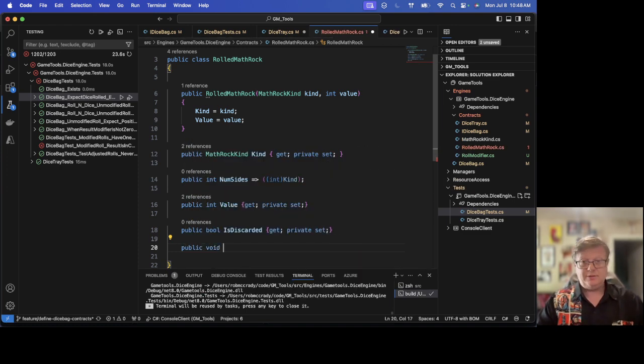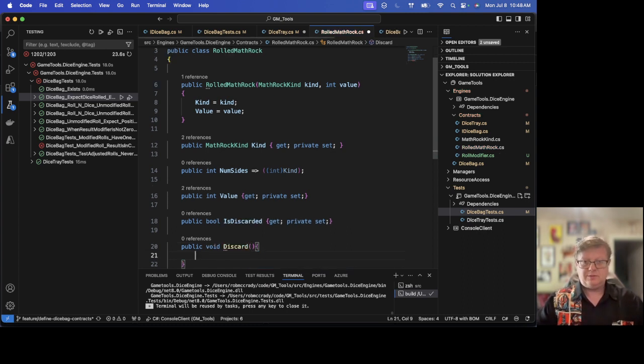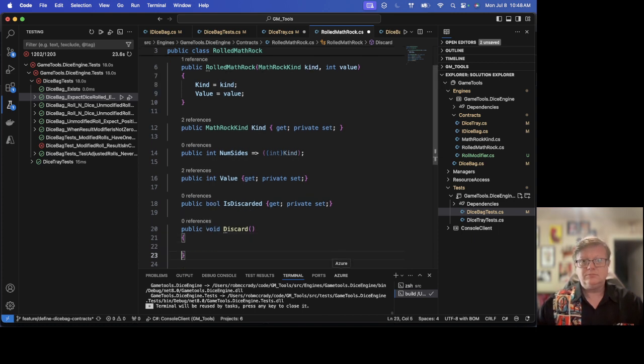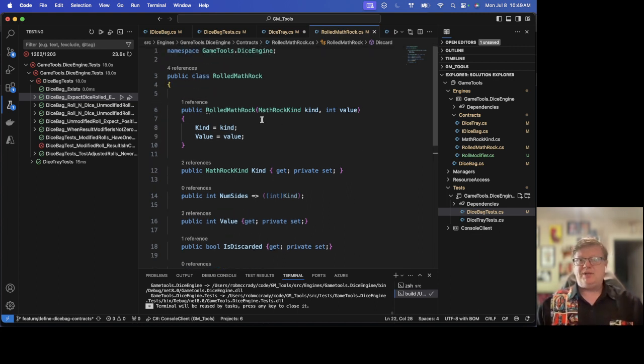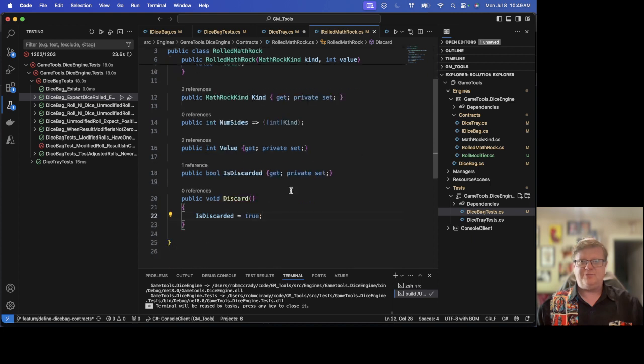Public void Discard, and IsDiscarded equals true. Because we aren't going to choose which one to discard until the very end, until we've got all of our dice rolled.